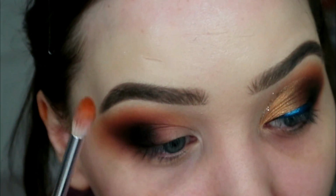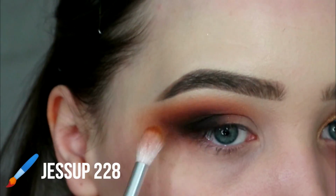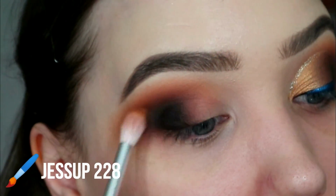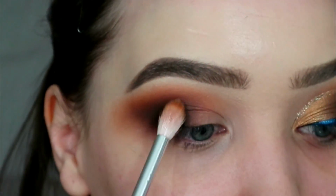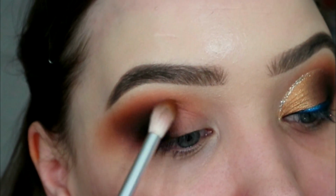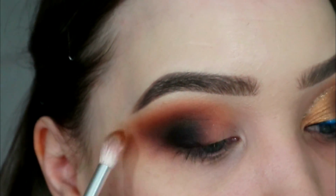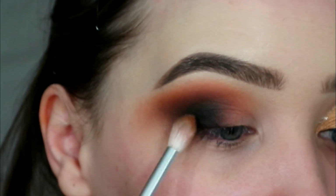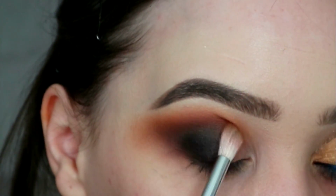And I'll go back in with my Jessup 228 and New Yorker. I feel like this New Yorker shade blends out this black beautifully. I am still annoyed that the New Yorker shade and OG is in the palette. It needs to be just New Yorker personally for me, because I prefer this shade, because it's kind of a mustardy brown. Sorry, I'm talking too much, aren't I?